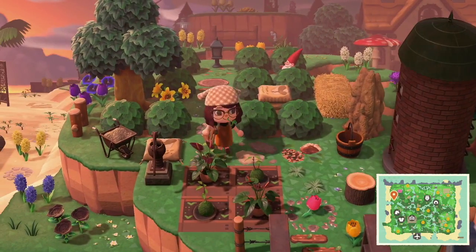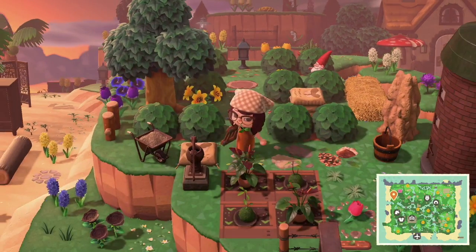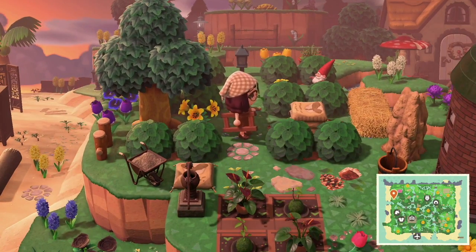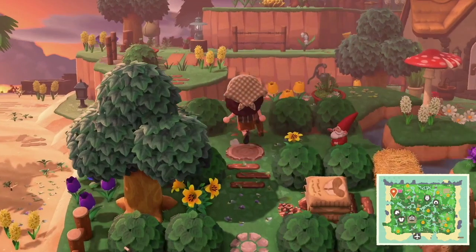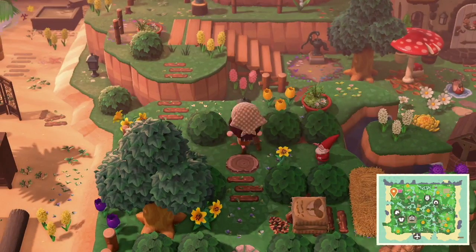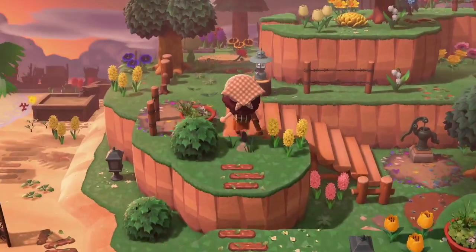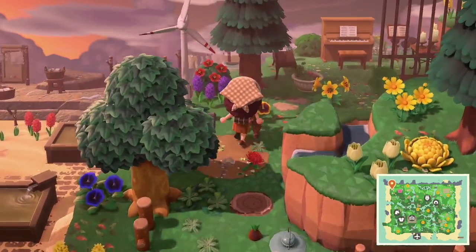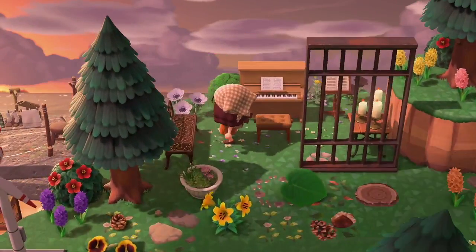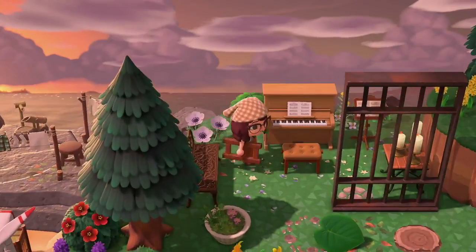I'm realizing how many bushes she has around, and like I'm so bad at using bushes, guys. Like, I don't think I have a single one in my island. But she does great with them. This is so nice. Oh, I love how the piano is like overlooking the water too.